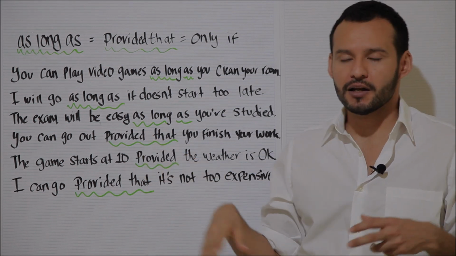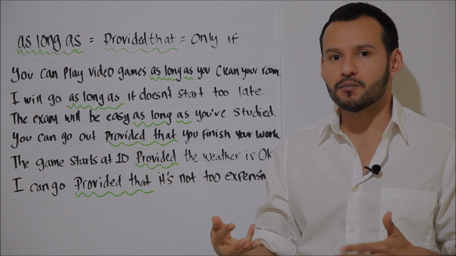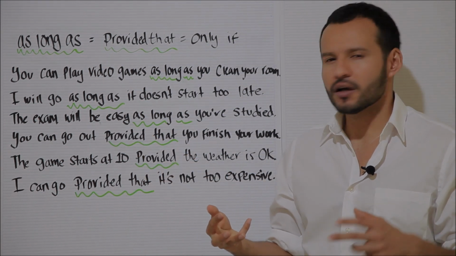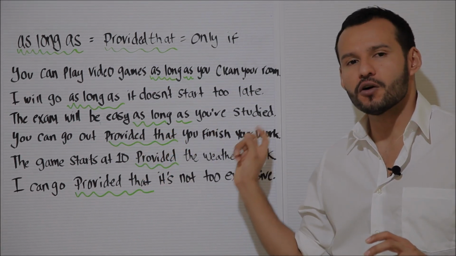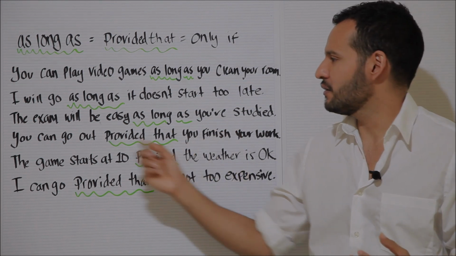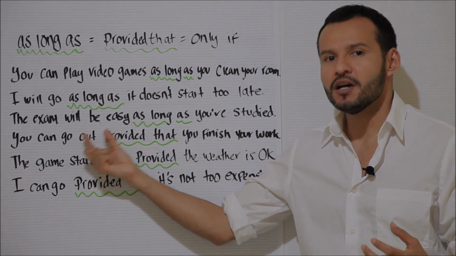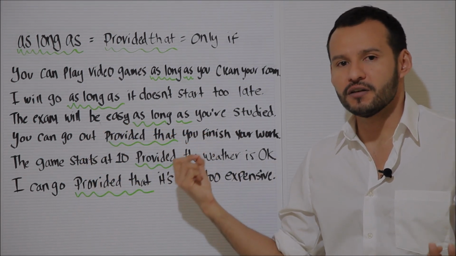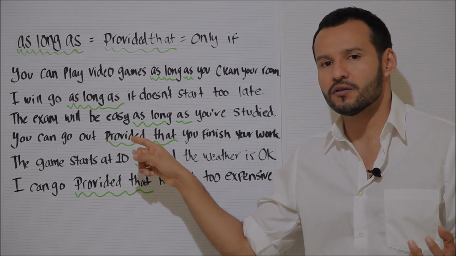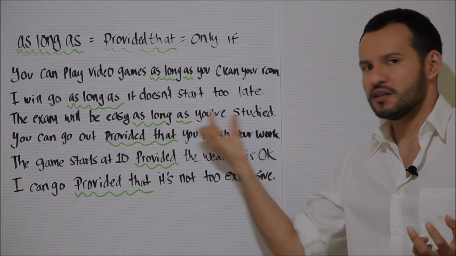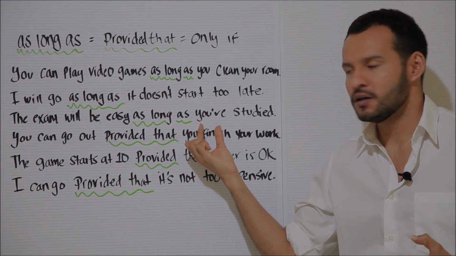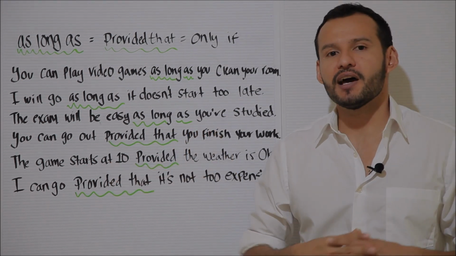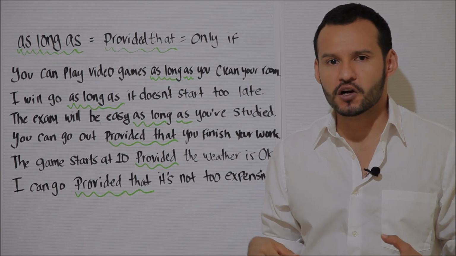So for example, again, a parent talking to its child might say, "You can go out with your friends provided that you finish your homework." So again, you can go out with your friends only if you have finished your homework. You can go out with your friends only under this particular condition.